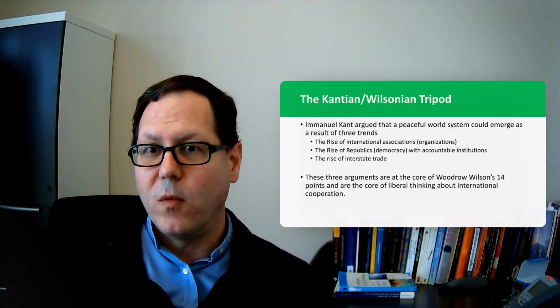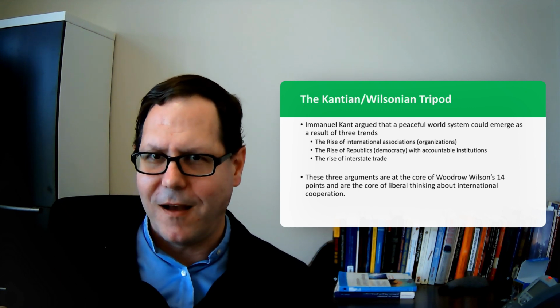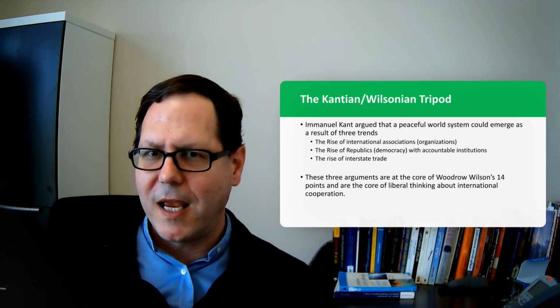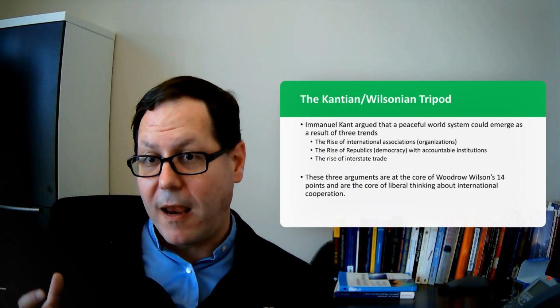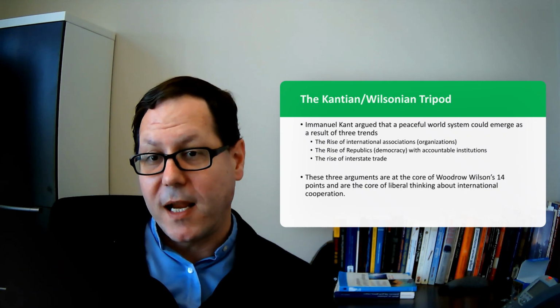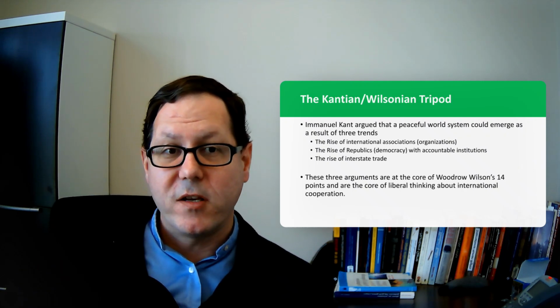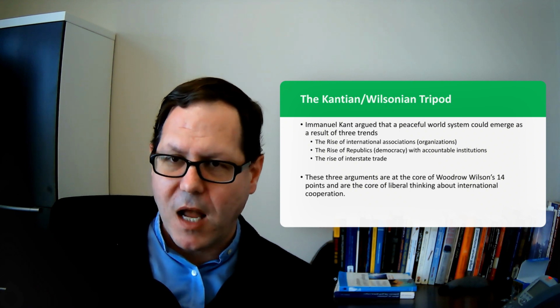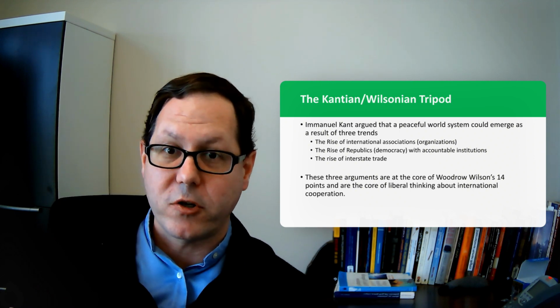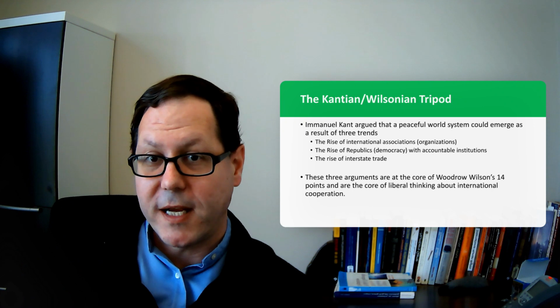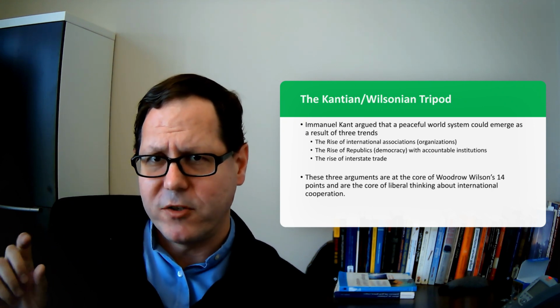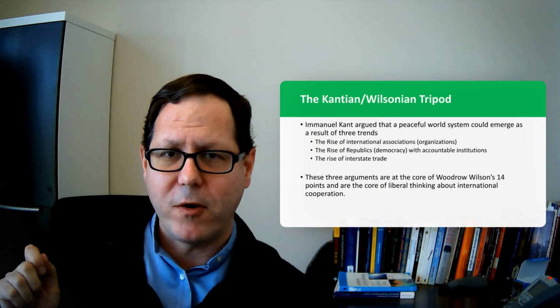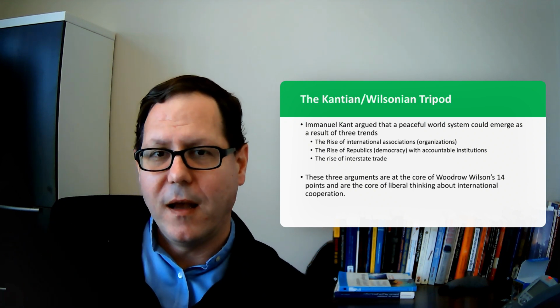And indeed, when Woodrow Wilson picks up this idea of international associations at the end of World War I, he pitches the idea of a League of Nations, a formal institution where states can come together and resolve differences, where the common security and the common defense of everybody within the international system will be part of that organization's mission. So one component of this Kantian tripod of three changes that Immanuel Kant is seeing is that international associations piece.